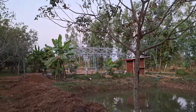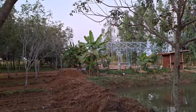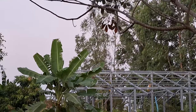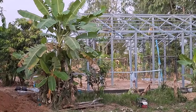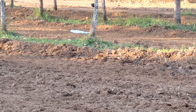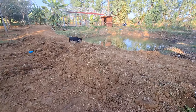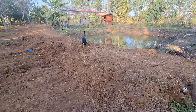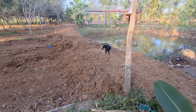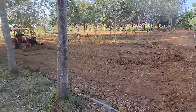As soon as sundown occurred it was even cooler. You'll see a banana tree blowing there in the wind. It's going to be a chilly one again tonight, but all good — moving right along. This area here beside the dam was considerably lower, and in this last wet season — which was a bit wetter than we'd had — it was a foot underwater. But we've now raised it considerably. There's the man in the tractor.